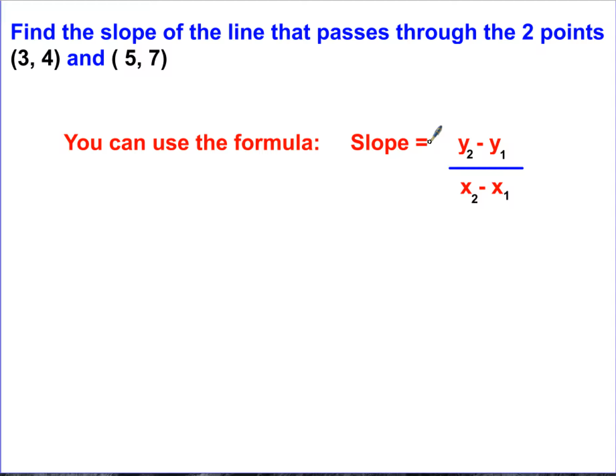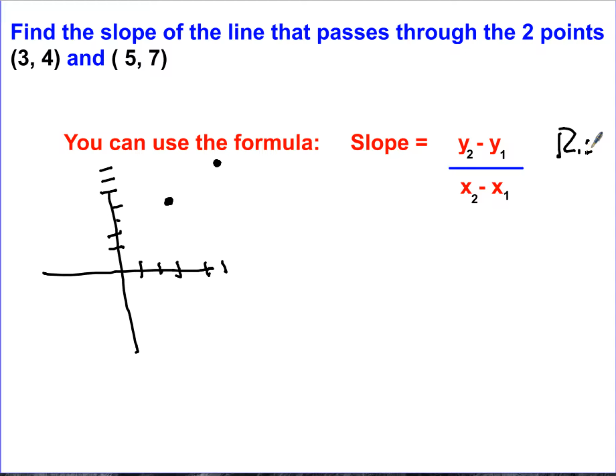Because by doing this, I'm going to find, here, let's put this graph back up. I'm actually going to find, if I take my y2 minus my y1, that's going to give me my rise. And x2 minus x1 is going to give me my run. So we're taking the coordinates and we're just doing a little bit of subtraction to find the difference in my rise by subtracting my y's, and I'm finding the difference in my run by subtracting my x's. So here's what I mean by that. So here's a point and here's a point. So if I want to designate this as point number 1, that means this is my x1 and this is my y1.